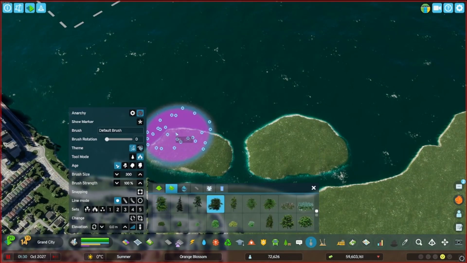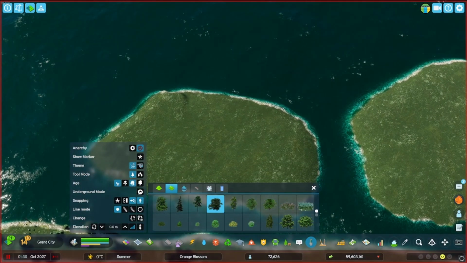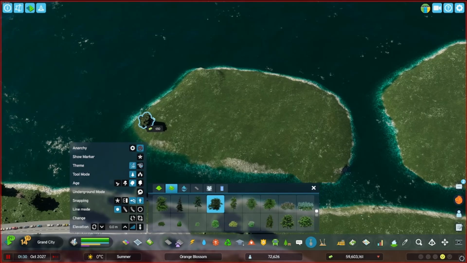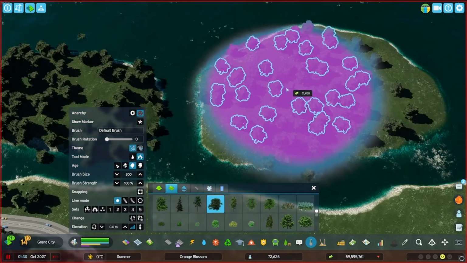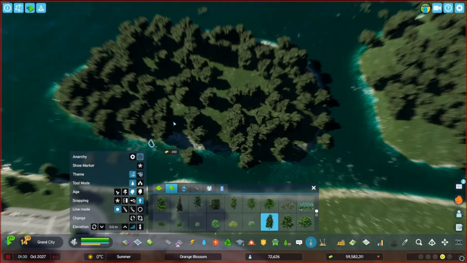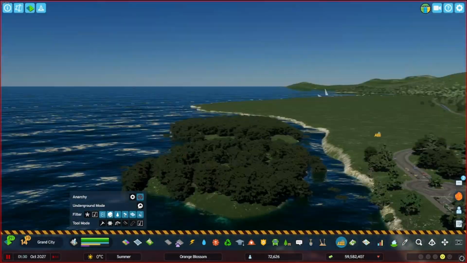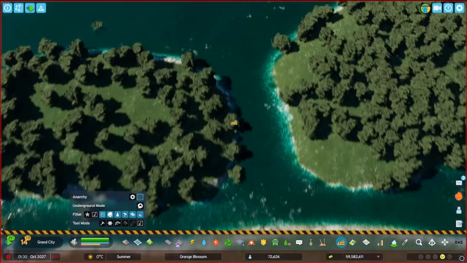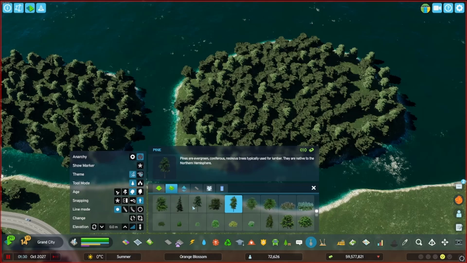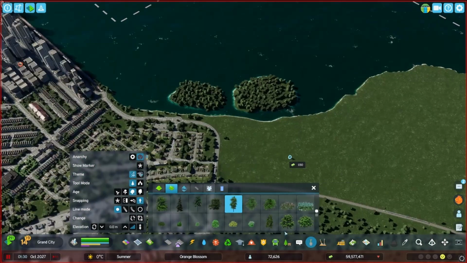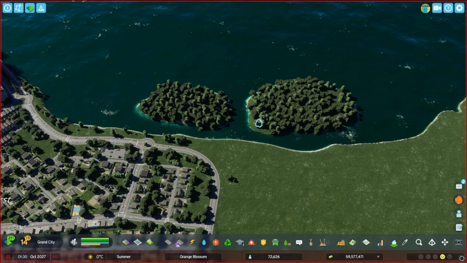So we'll go in, we'll grab our oak trees. We'll put in one at a time. We won't be selecting the small ones, we'll select the larger ones straight away, and we'll just scatter these around the whole island. Oh, so we've got that vegetation put in there. We put some different colour trees in just to add a little bit of colour there.